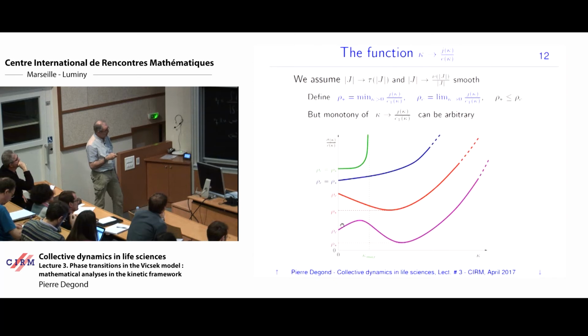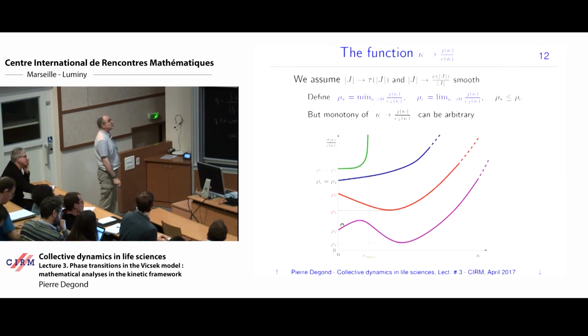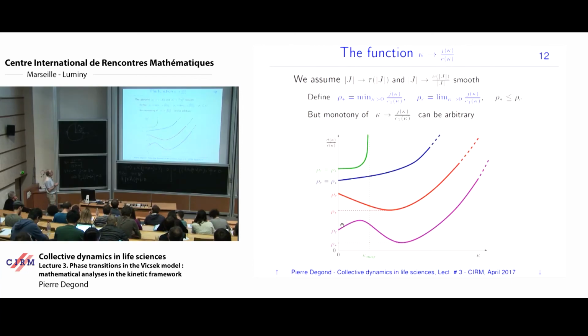So here you have an isotropic distribution. Here you have a true von Mises distribution with an order parameter, which is the point that lies at the intersection of this curve and the horizontal line, right? So you have an ordered solution, von Mises, and a disordered one. Which one is the right one? Well, you can show that the one that corresponds to kappa equals 0 here is unstable, and the one that corresponds to the von Mises is stable.